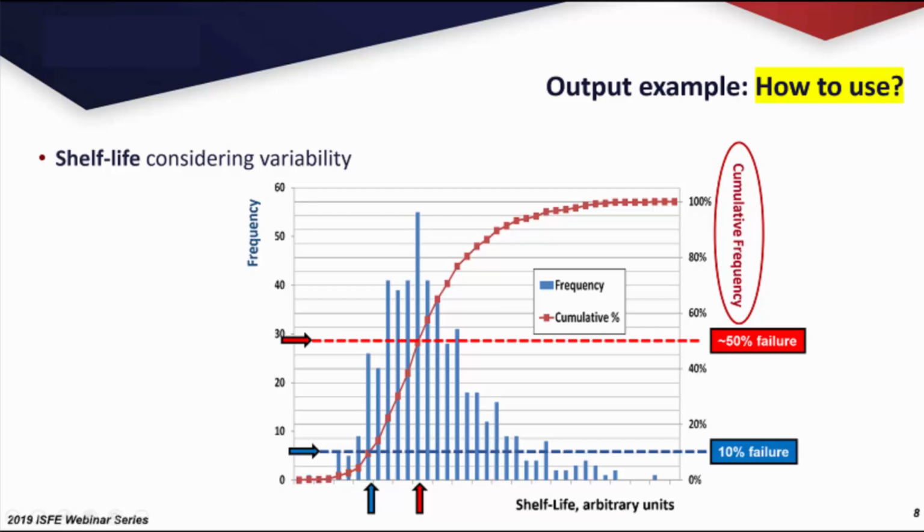So what you need to decide is what failure probability you want. Let's say you're looking at a product and you don't want to disappoint consumers more than 10% of the time. Then your shelf life will be this value here, not this value. So a much shorter shelf life. You can put this value on the label of that product, and you will be certain that 90% of the time the consumer will be satisfied. You don't like 90%? Just use 95%, and this will be the value here. Depending upon what failure probability you find acceptable, you can decide the shelf life.